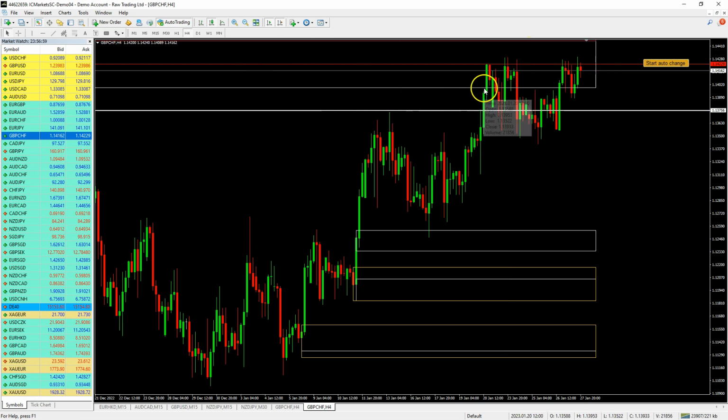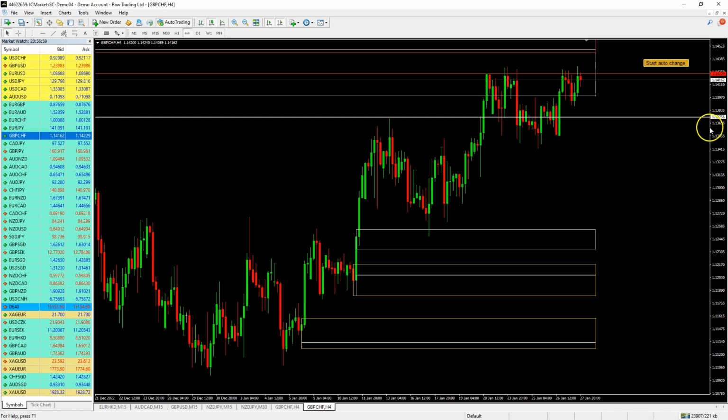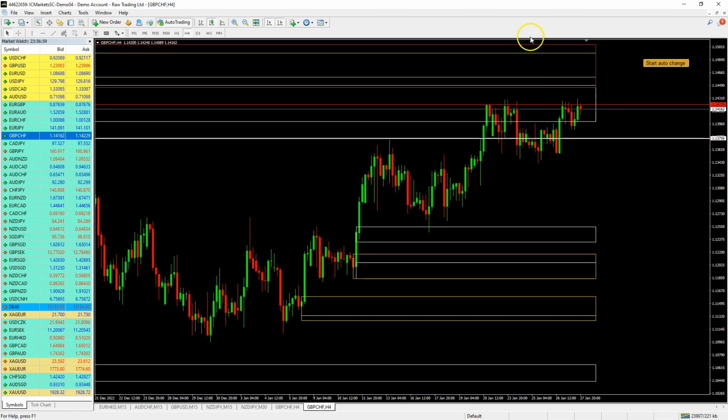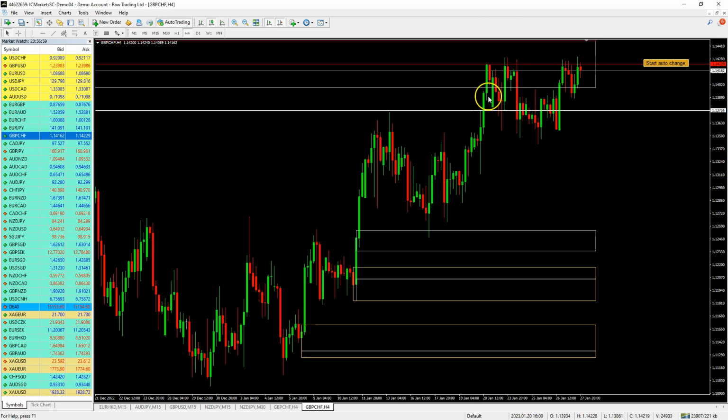This candle is in front of a supply zone. Can you see it? There's a lot of supply here. Do you see all the supply here? Supply, supply, supply, multi-supply zones here. And so price began here to struggle and was going down and a bit up and a bit down. So it could not go higher.